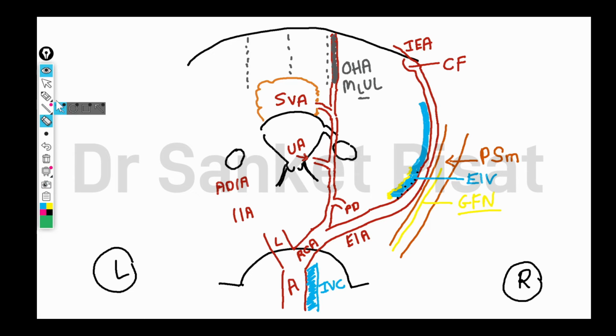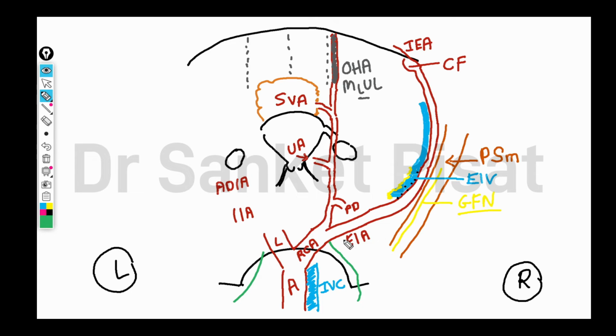Now there is of course a ureter on both the sides, and before the pelvic brim it is an abdominal organ, and at the pelvic brim it is going to cross from the lateral side to the medial side, and this is going to be the same on both the sides. It's going to cross from the lateral side to the medial side.